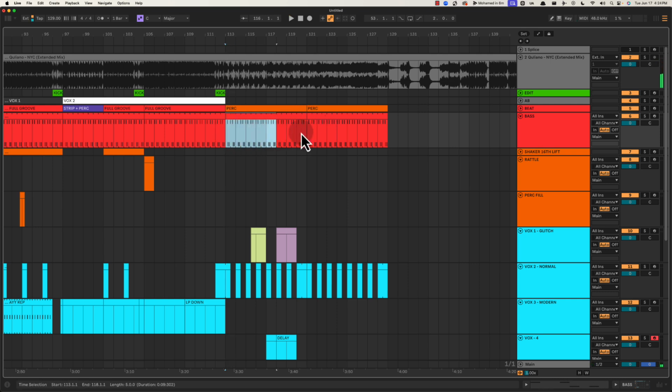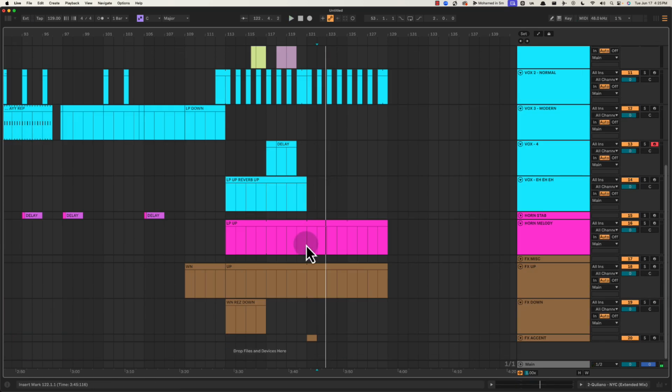You hear how there's volume automation on the bass. It's just going down in volume. So I'm just going to write gain down across the board there. And the percussion, let's see. So same with the perc, I'm just going to do the same. So he's just having them both kind of go down over time. And so gain down, just to make room for the other things that are coming up. So for example, the horns are all coming up.